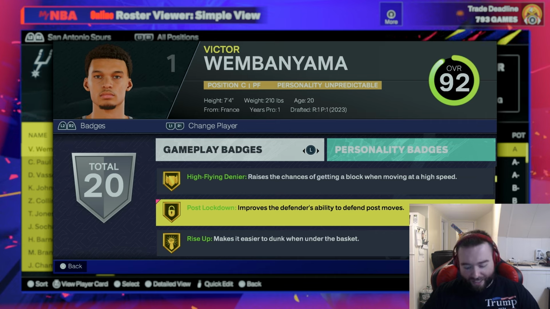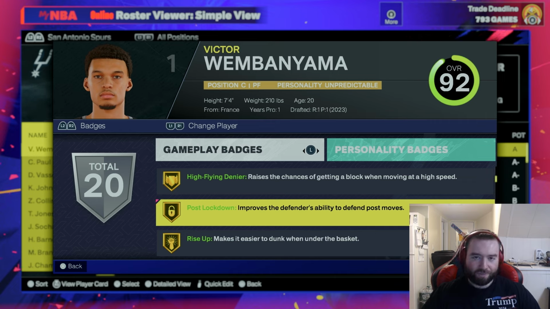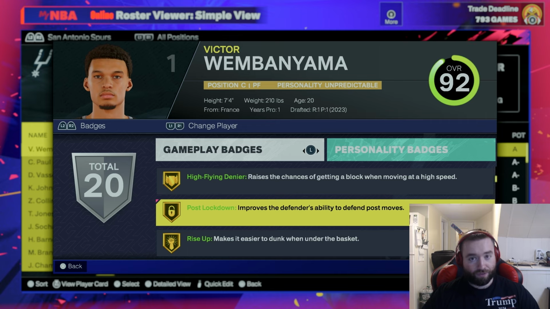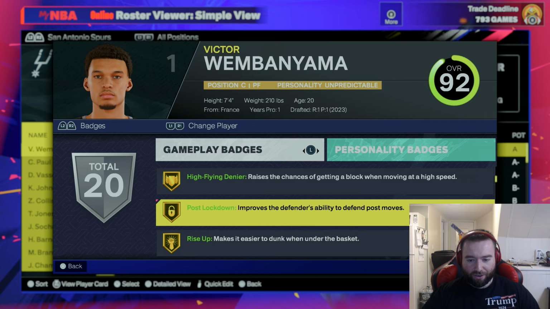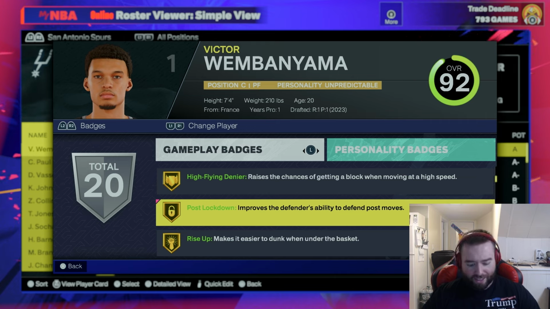Because I went 4 for 5, but the attribute commitment is high. You would need 99 block, 75 speed, and 85 vertical. So that would be a high commitment, and you do need all 3 of those stats for Legend High Flying Denier, but then you'll be able to block them 80% of the time. Again, you just have to consider how often you're really going to be running around, timing the block like that. Everyone's game's different, so that's just something you have to evaluate for yourself.